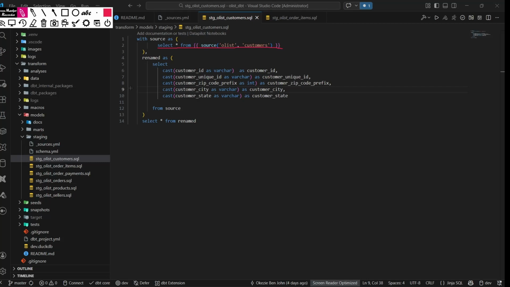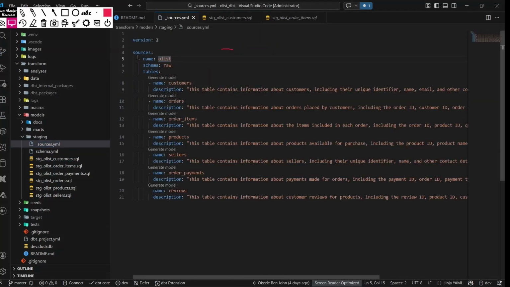SQL is a very funny programming language. The source is OList. Hopefully you've specified your source inside this underscore sources.yaml file.